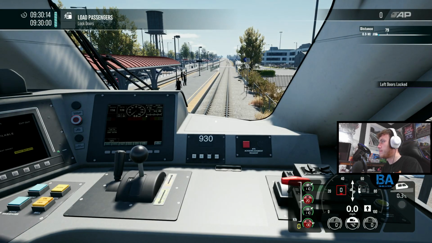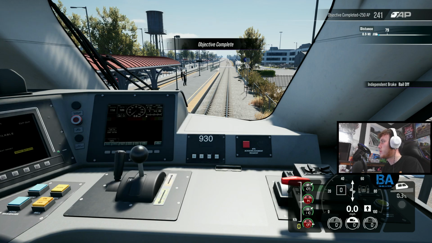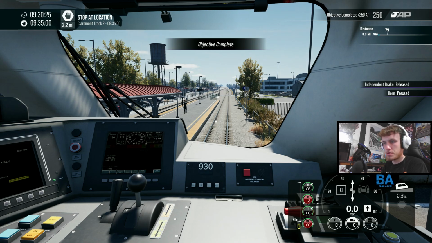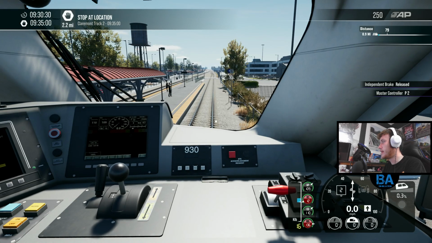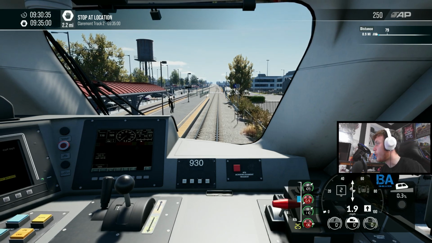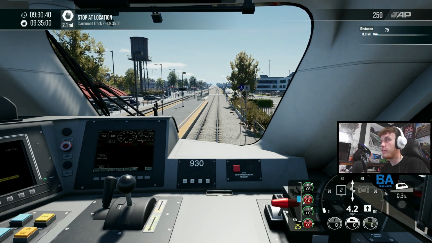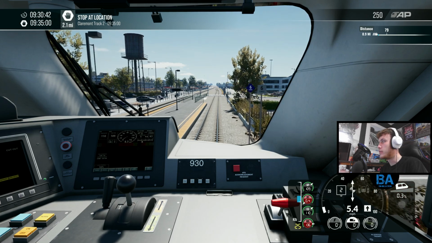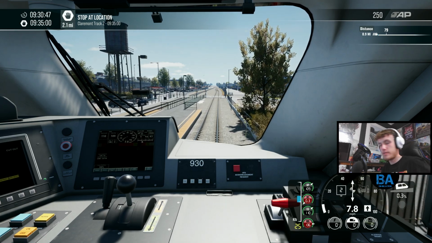Let's get the doors shut, as we are now due out of Pomona. And the next station to the top is Claremont or Claremont, one of those two. Right. Oh, no, hang on. No, train. We're not going that way. We're going that way. There we go. Now we're off. So this is the Metrolink F125, which we first got on the Antelope Valley line with Train Sim World 4. But as part of the San Bernardino line, you get the MP36 and the F125.